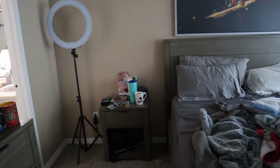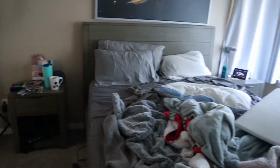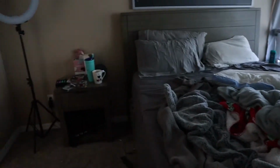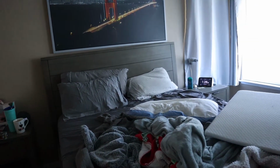Okay, sorry that my bedroom is a complete mess. So just to give you a little rundown of the layout, I have more stuff back behind me, but this is going to be the area that my new desk is going to go. So I have my nightstand, and I'm going to probably move it over to my husband's side of the bed so that I have this whole space to work with.